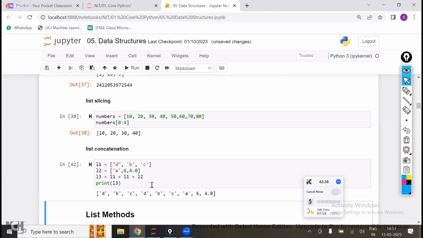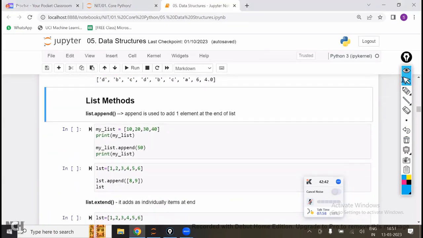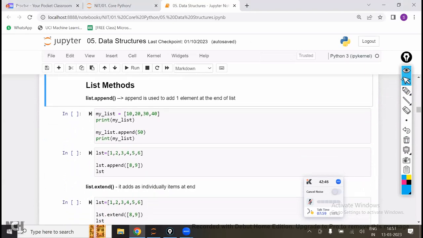Is that clear? Now we are going to see the next topic, list methods. Similar to string methods, we have list methods. I already told you the difference between a function and a method. A function is applicable for all different data types, like the length function, irrespective of the data type: whether it is a list or a string, it will work.